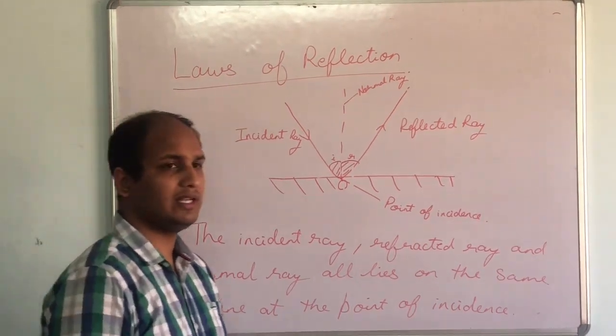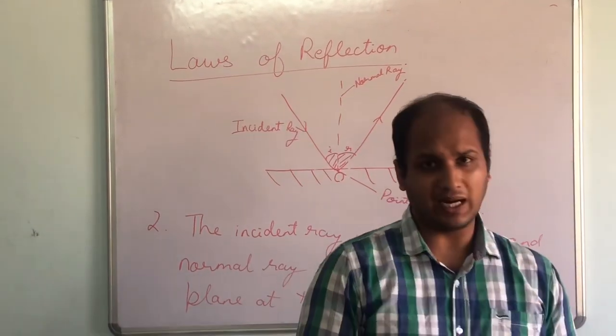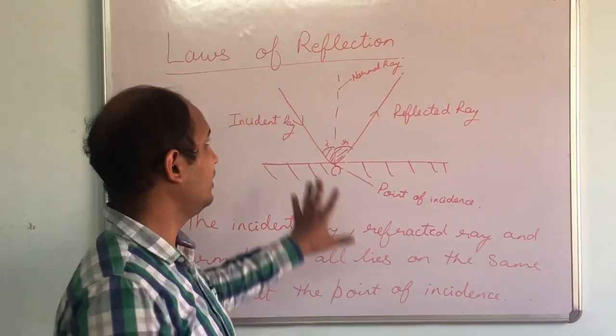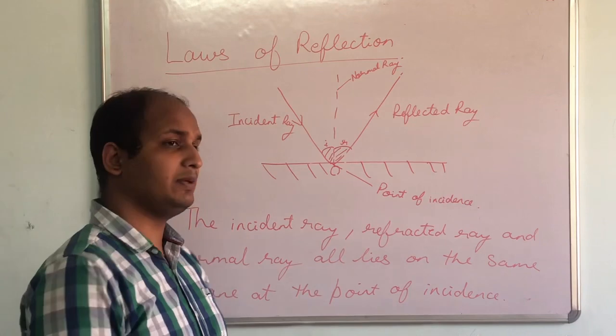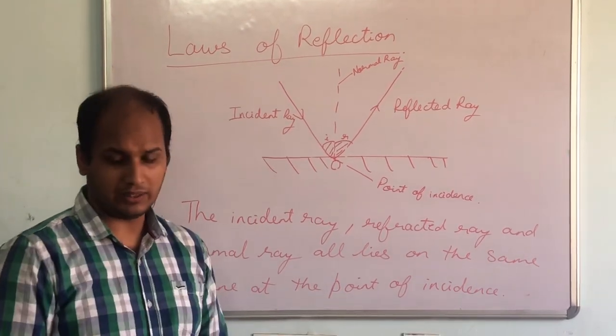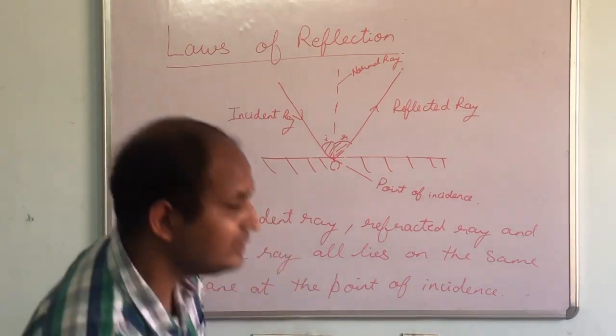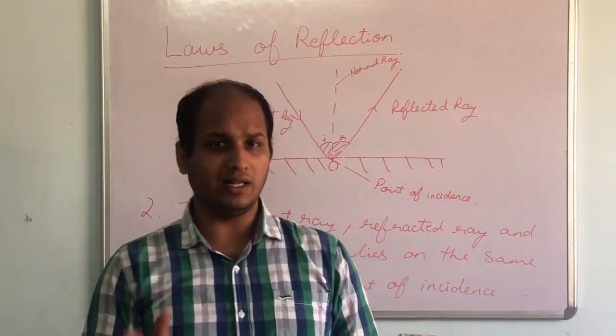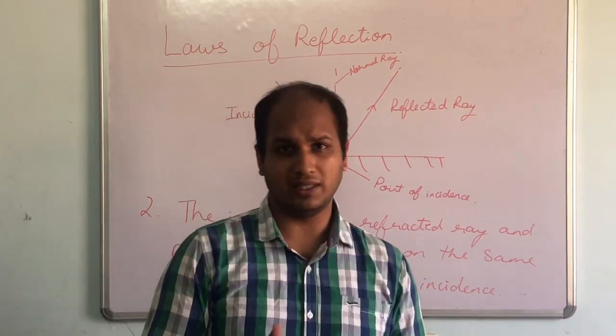There are two laws in case of refraction also, but that we will study in the second part, because in the first part we are going to learn about reflection and the topics related to reflection only, that is related to mirrors, right? Okay. Now in this chapter we are basically going to learn about two things, that is mirrors and lenses, the image formation by mirrors and lenses.